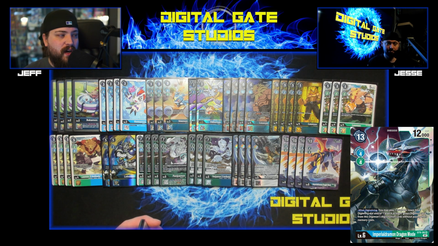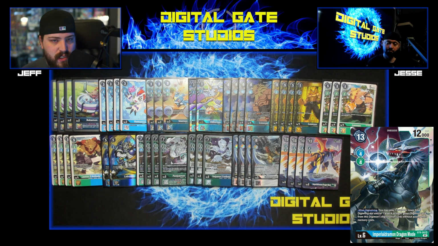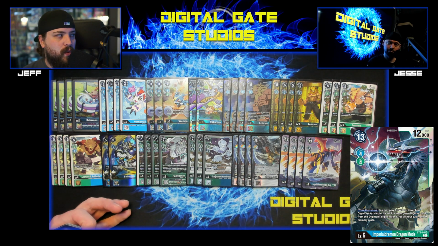Being able to spawn out 2 bodies on digivolving for only 4. Now, again, it is specific. It does say both of them have to be level 4 or lower, right? And then one has to be green, one has to be blue. So if this was just a normal blue stack with no green cards, you would only spawn 1 body.